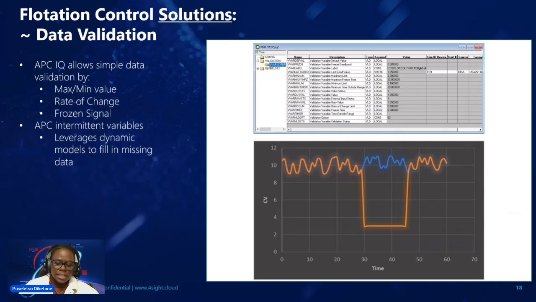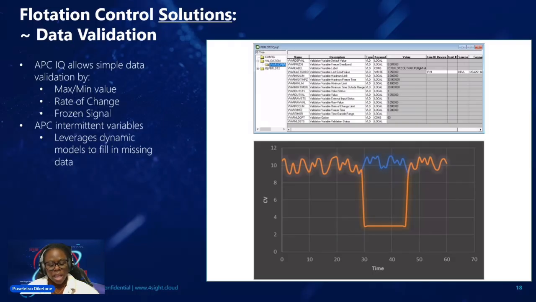All right, now data validation is the final and possibly the most important challenge that we need to overcome in your flotation processes. So the foresight APC that we implement on our client site actually allows for data to be read in from the plant and be validated first before a control action is executed on that measurement. Now, this actually ensures that the controller does not respond to any inaccurate raw data from the plant, which is actually prone to issues such as drifting, noise spikes, and freezing.